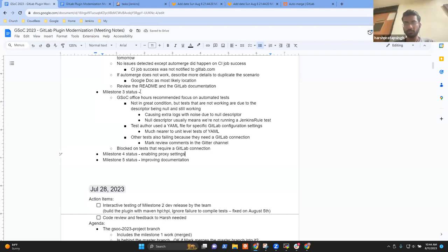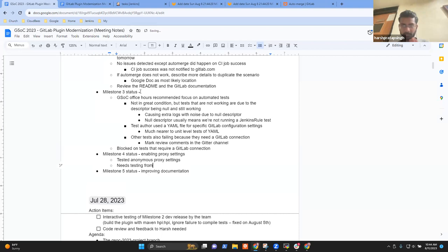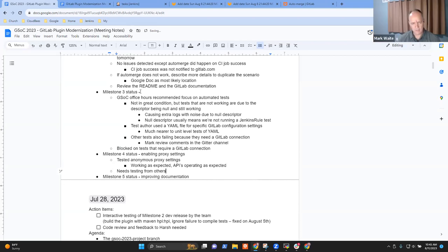Okay. So milestone 4, I tested quite a lot of them, except authenticated proxy servers. I was not able to test because of my Nginx thing. So I'm expecting that you guys can test using Apache or anything that you want. Other than that, the proxy was working the way I wanted. I checked the APIs through curl and they were working. So it's not a problem. The changes in milestone 4 are quite small, so it should be easier to merge compared to milestone 2, which is a very big chunky thing. Of course, milestone 5 is just documentation changes, but it's not that big of a problem. Okay, good. All right.